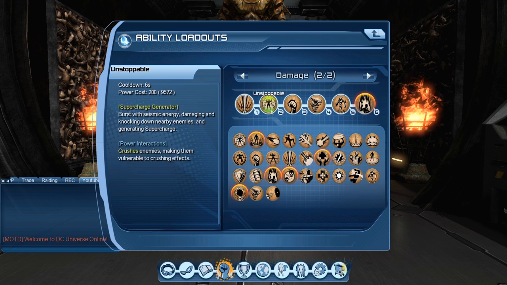Like Unstoppable really has no business being clipped. It's a supercharge generator. The only reason why it can clip is that Unstoppable used to be the immunity before stats revamp. So it just carried over the coding. So the same thing with like Rage is Plasma Wretch. Plasma Wretch, you should be able to jump cancel or clip it. You should be able to clip it, but you can't because it was jump cancelable before.